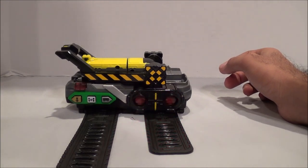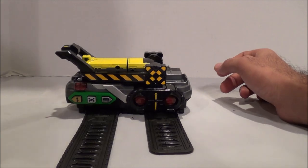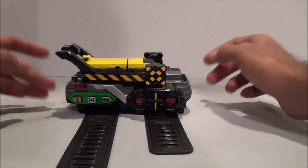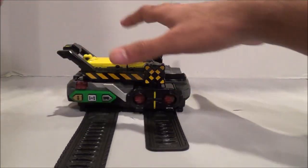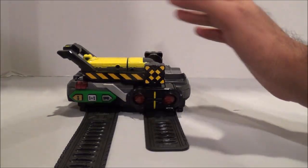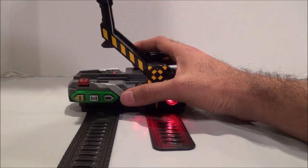So this gives you so many different possibilities of sounds, which is awesome, and it basically lets anybody pretend to be whichever ranger they want. A lot of times in morphers, at least with Power Rangers, you have to be the Red Ranger for certain sounds or whatever, but now you can be whichever ranger. So you just start off, you morph into whichever ranger you want, and then you can transfer colors and switch around. So I think that's really cool. That actually offers a lot of playability there.